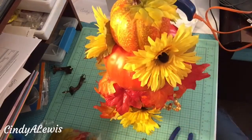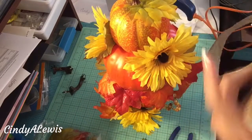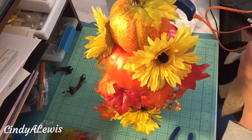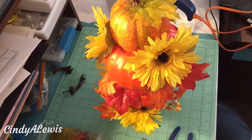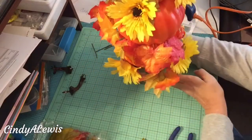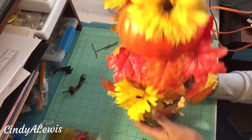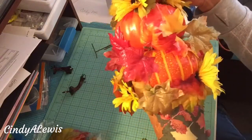Okay, so I have some burlap and I was gonna try some burlap ribbon. I even cut it in half, but I just really don't like it. It's too big for this particular topiary. Maybe if the topiary is a little bit bigger, but I think this looks cute just the way it is. So we'll take some pictures and show you at the end of what it turned out like.